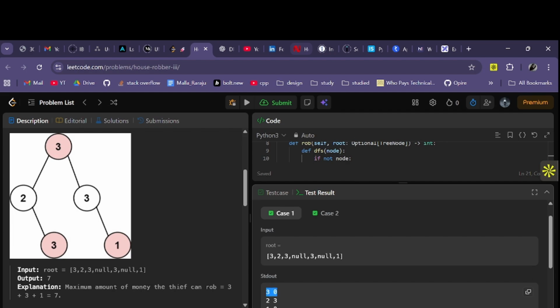Chance to rob 3 and later select 2 to rob and skip 3.